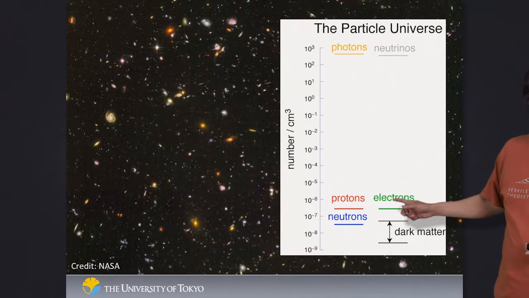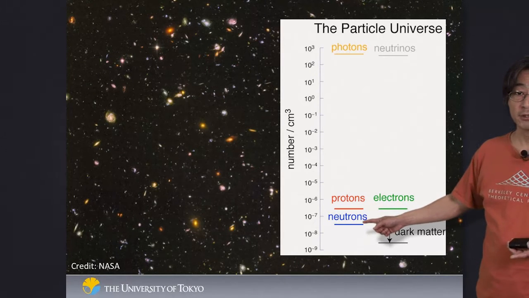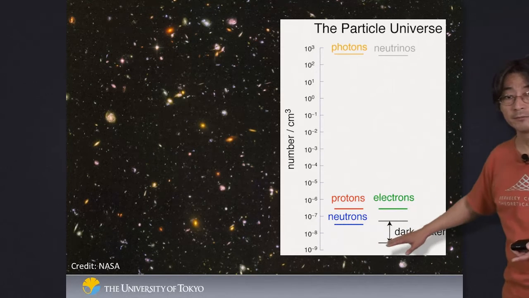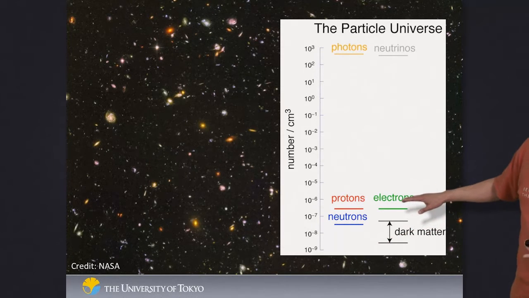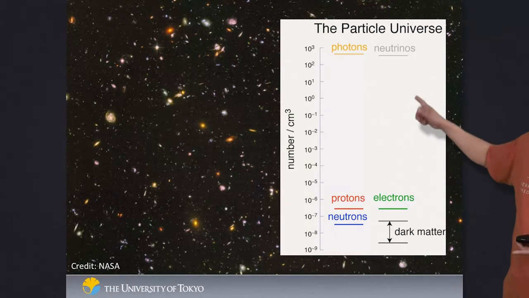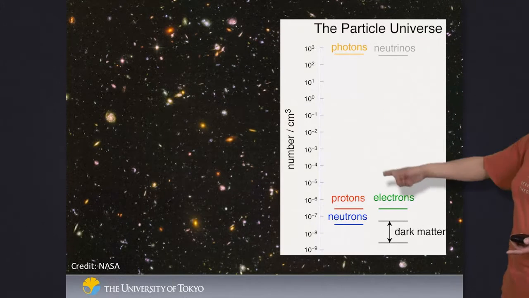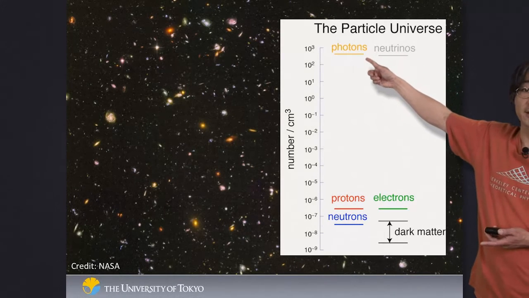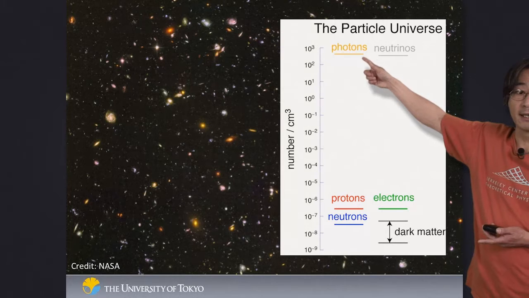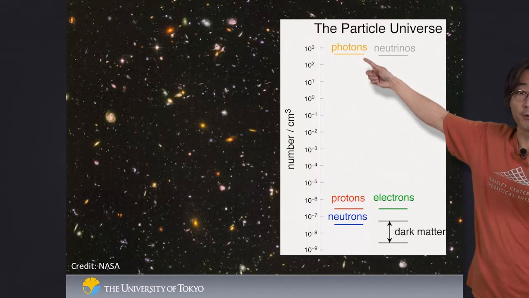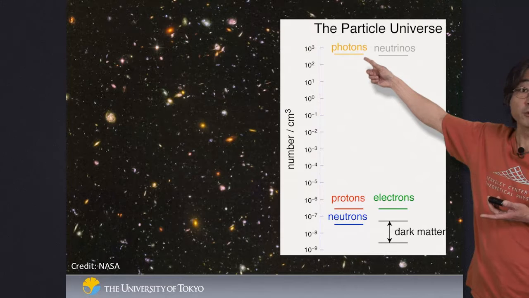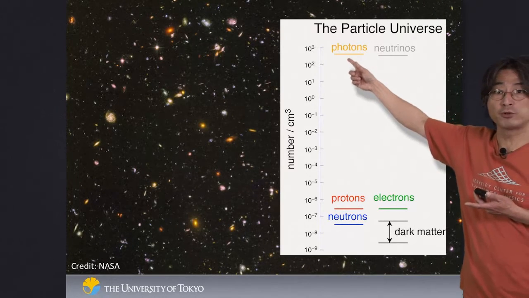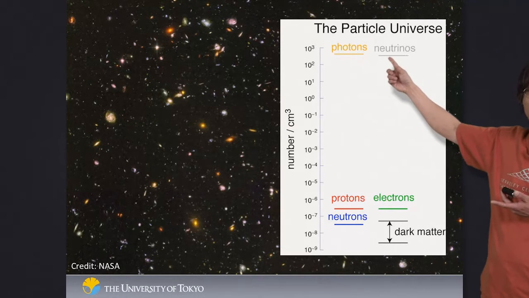What we are made of, electrons, protons, and neutrons, and even the predominant dark matter is way down here, but the most abundant matter particles in the universe are actually neutrinos, by a big margin of almost a factor of 1 billion. Of course, the universe has a lot of light, and this light is in the form of photons. There are tiny particles, the particles of light, and they mostly come from the Big Bang itself, and that's the cosmic microwave background. So these photons are slightly more than neutrinos.